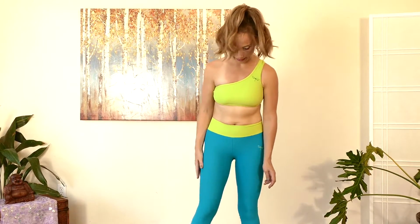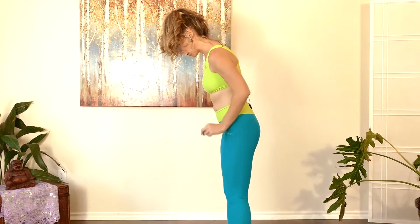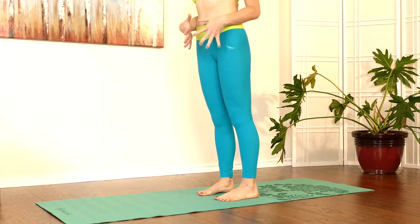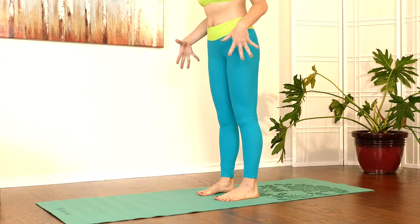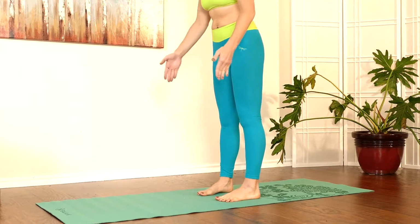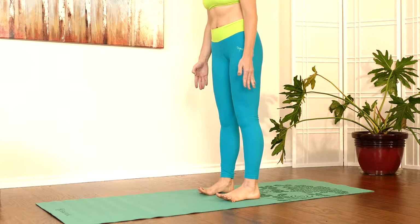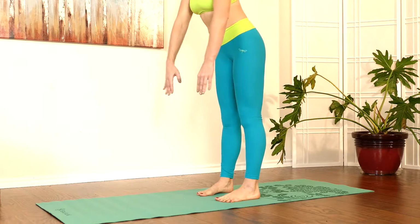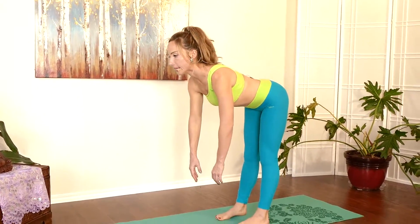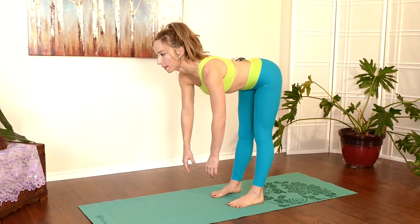And I'm going to go ahead and turn to the side so that you can see me from a different angle. So this time you're going to bring your feet about hip distance apart, bringing the feet closer together so that it's a more intense stretch for the hamstrings. And again, the outsides of the feet are parallel. So you're going to go ahead and just go through the same process. So hinging forward into that half bend.